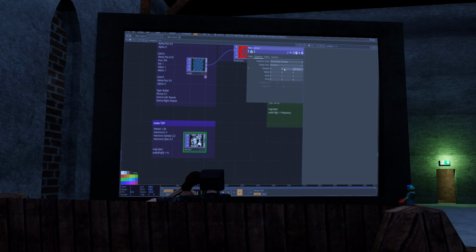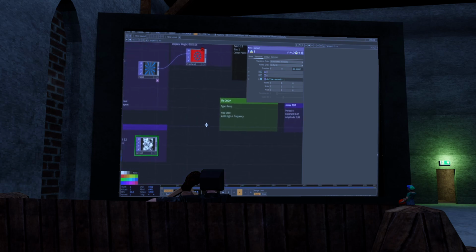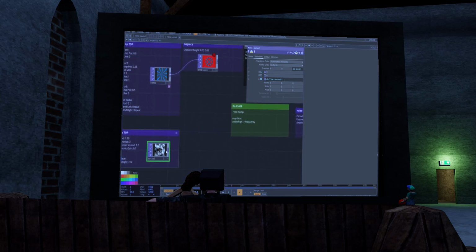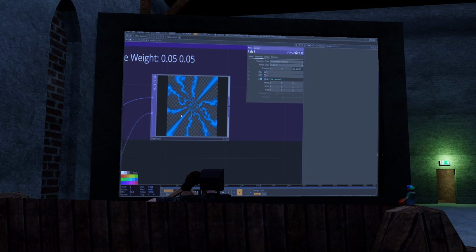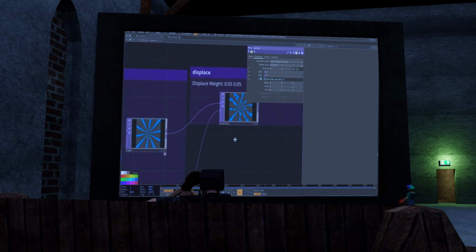But first we can make abs time.seconds times 0.1, abs time, I forgot, .seconds. So the displace is translating now. And then we connect the noise to the displace. So we see our material is now moving a bit, and it's not so boring like with the radial before.